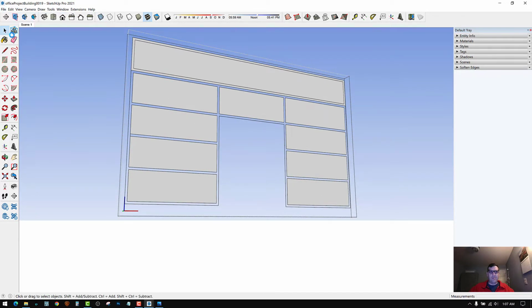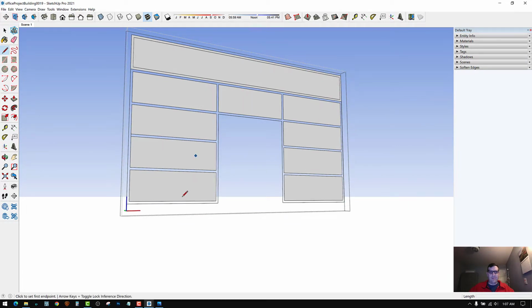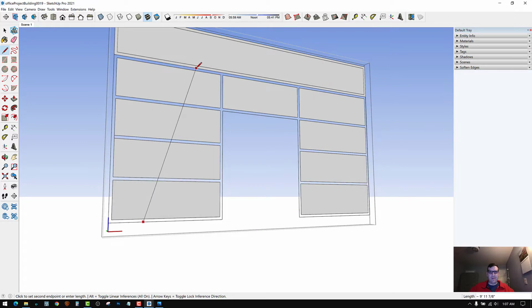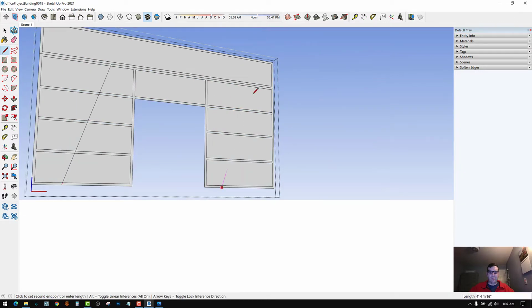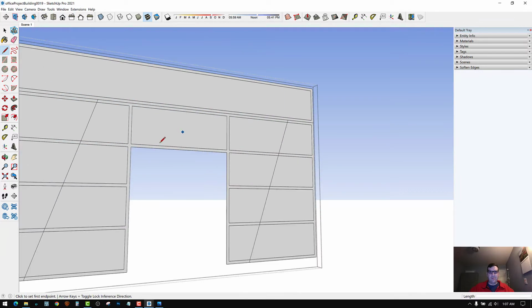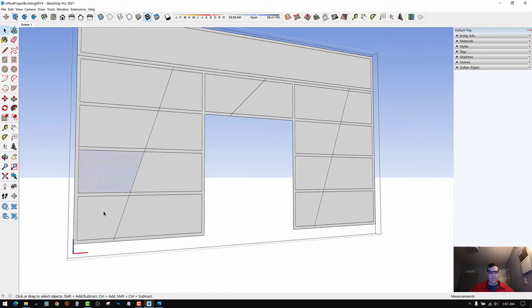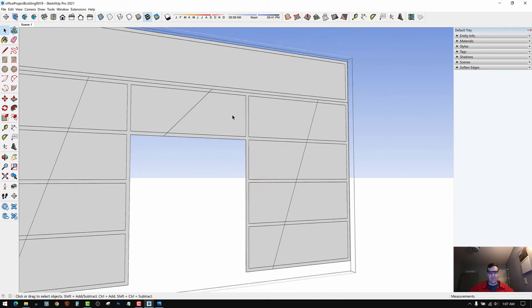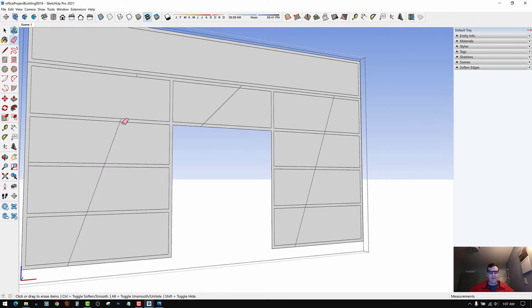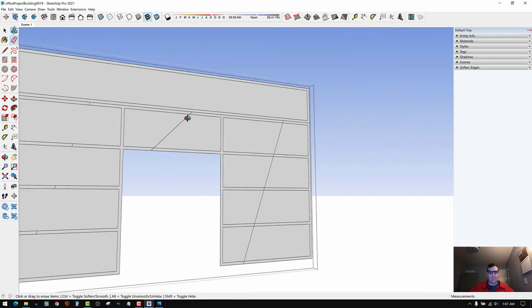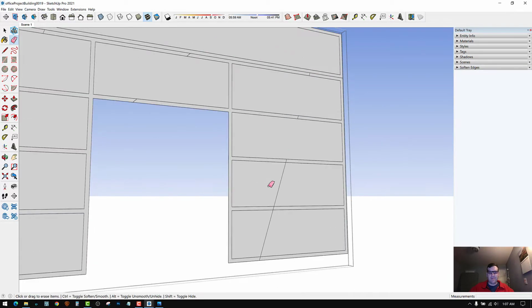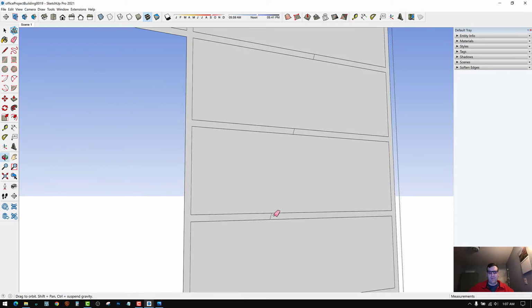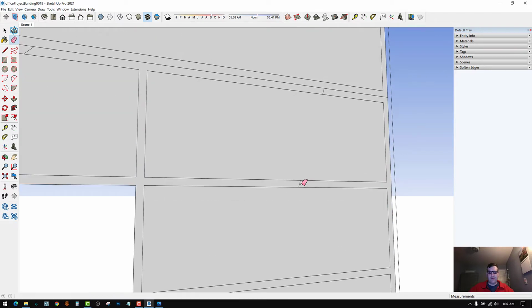Let's save it because it might crash. And let's just draw some extra lines going across here to try to bring back all of the faces inside here to get these to come back. So this looks better now. So now if I delete the extra lines we drew, hopefully it'll stay intact, and then we can work off of it from there.